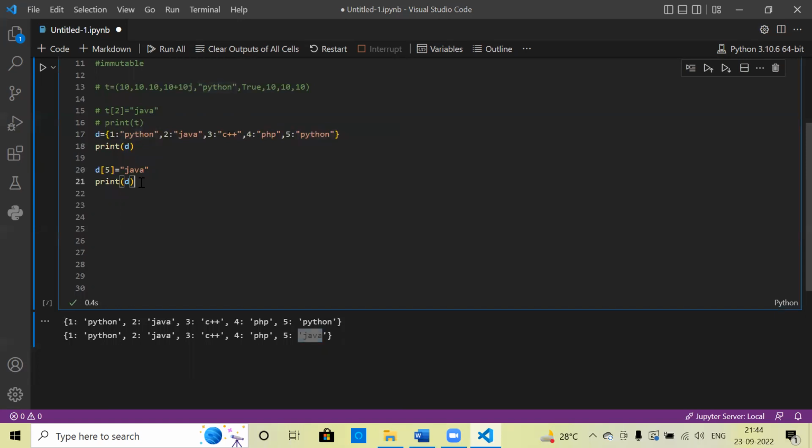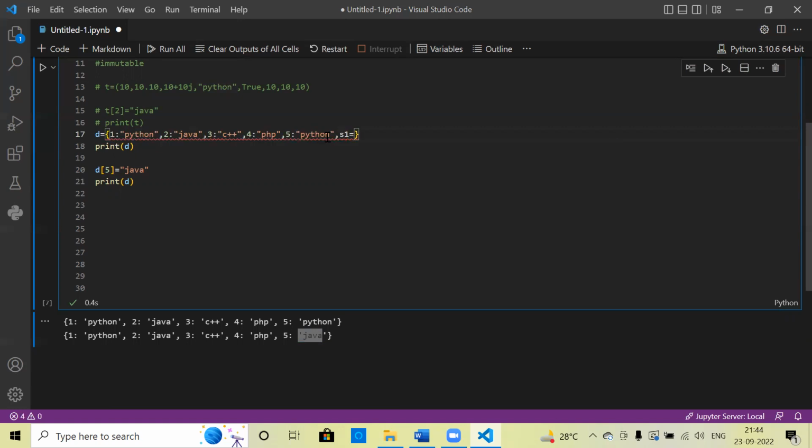And a dictionary is also growable in nature. For example, in this dictionary we are able to add 100 lines of elements also. The main points are that it is enclosed with curly braces, it is a mutable type, it is growable in nature, and the insertion order is not preserved.